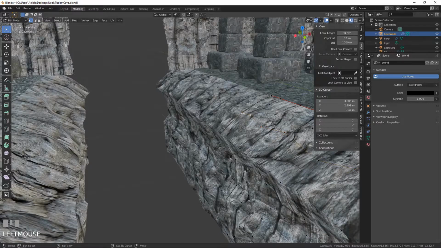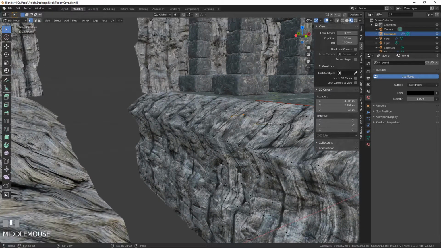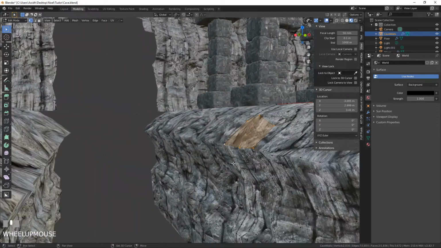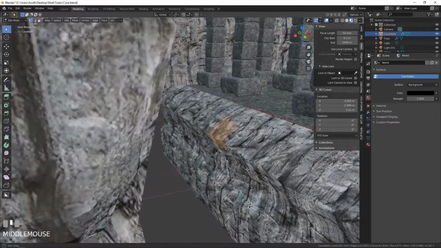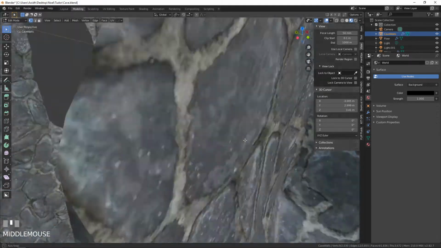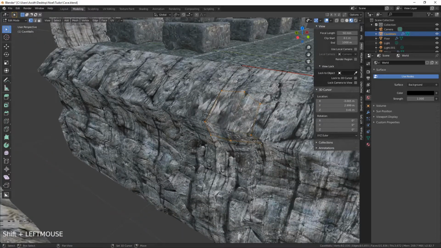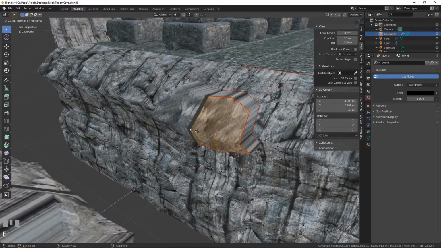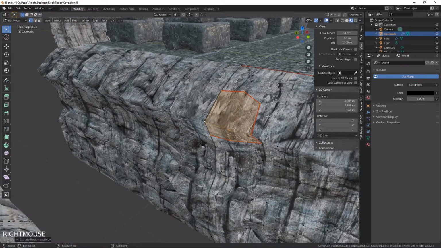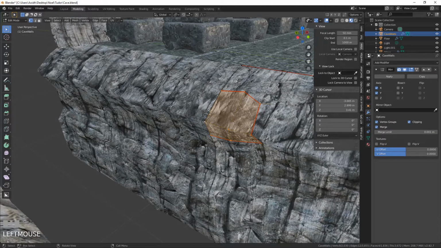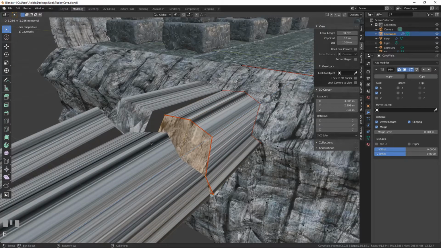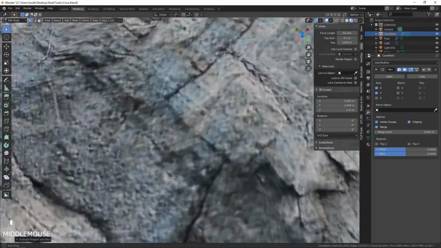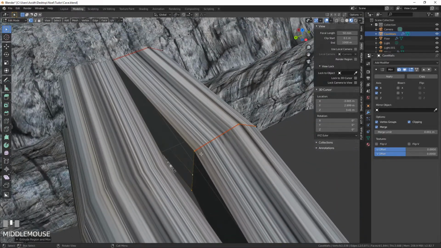So I'm going to take 1, 2, 3, yeah, those ones there, and maybe those ones there. So I'm going to extrude these out. Before I do that, I'm going to deselect that. I'm going to go Control E, mark seam, and then I'm going to extrude this. Now, actually, let me undo that. I will extrude that. I want to go to the mirror modifier. I want to turn on clipping so it stays joined in the middle. So I'm going to extrude these out and join them up there. And that didn't work in terms of keeping them joined in the middle, but we'll worry about that in a minute.